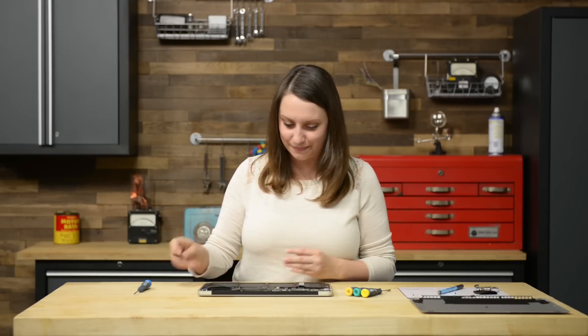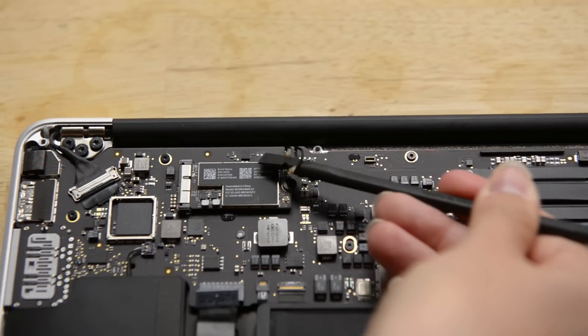There are a few more cables that we need to deal with before removing the display. And they are the antenna cable that runs along the top of the logic board and the camera cable that is still connected to the logic board and the display cable. To remove the antenna cable, we need to first disconnect it from the airport card using the flat end of our spudger. Next, let's turn our attention to the camera cable. Start by walking the camera cable connector out of its socket. You're going to push one side with the tip of your spudger and then do the same on the other side.